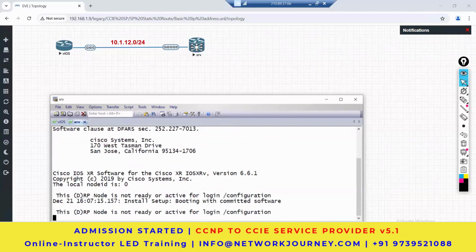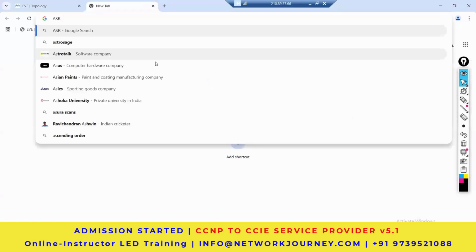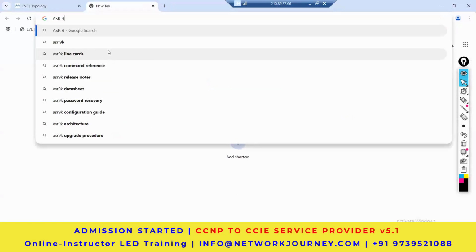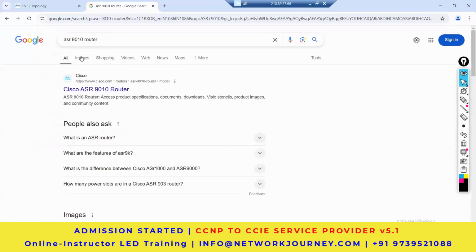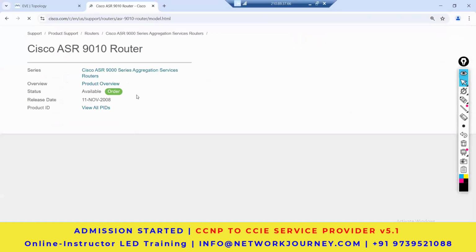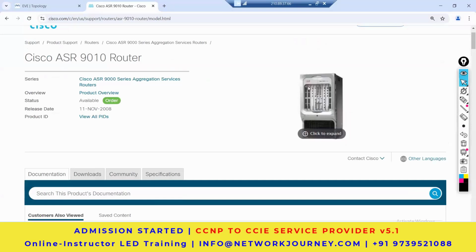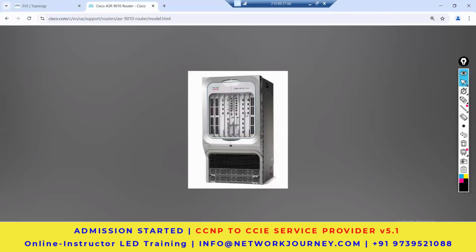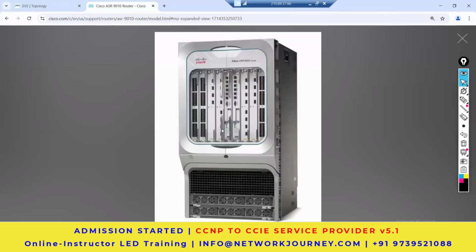So service came up. Meantime, I'll just show you whatever the routers we have in the service provider, man. So go to the ASR 9000, right? Let's take example of 9010 router, right? So these are basically the routers we have in the service provider network. I'll explain what is the meaning of line cards and the route processor and the switch processor we have. But these are the giant routers that you see in the production network, the service provider network. So if anyone is working in the big provider networks, you can encounter this one.